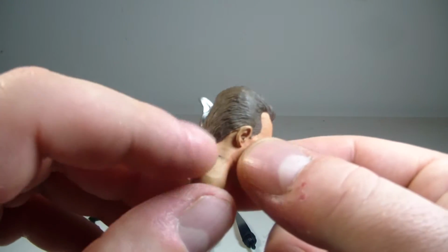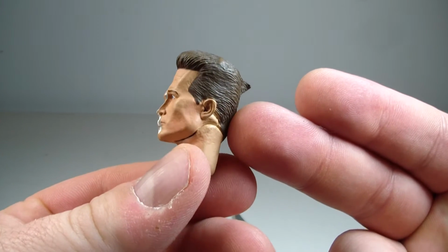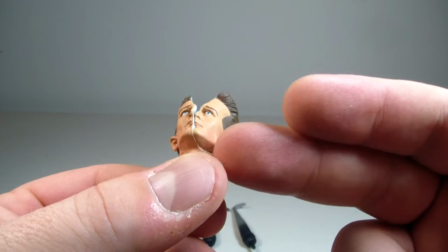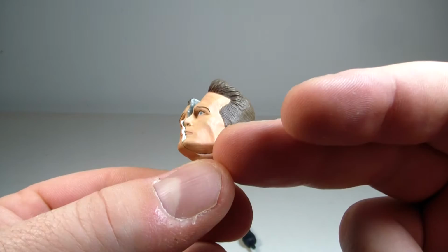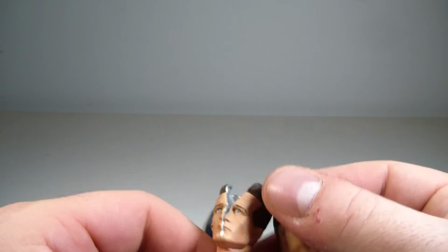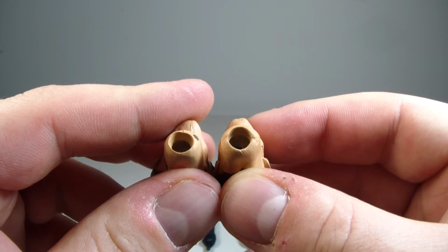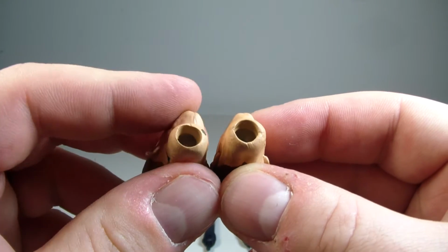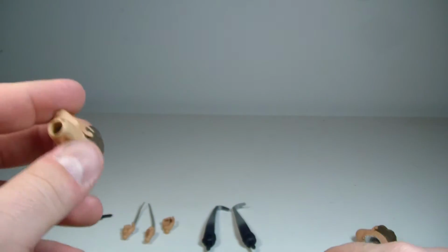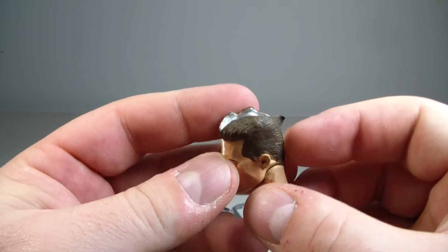Also a little bit of paint chipping right there. That's no bueno. But as far as the head here, it was sculpted separate. You can see that this is a separate piece here. That's why there's this ugly cut joint in the head. I might have to Dremel this out, which is unfortunate, but it definitely has to be fixed because it's just not fitting over the peg hole, which is a real pain, I'll be honest with you.